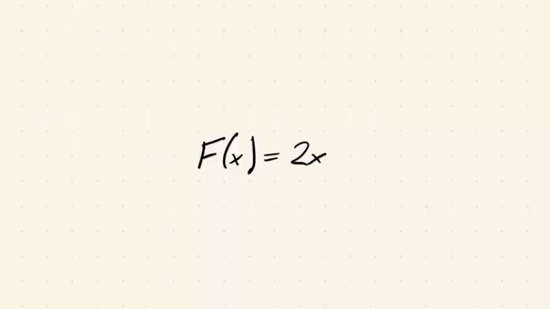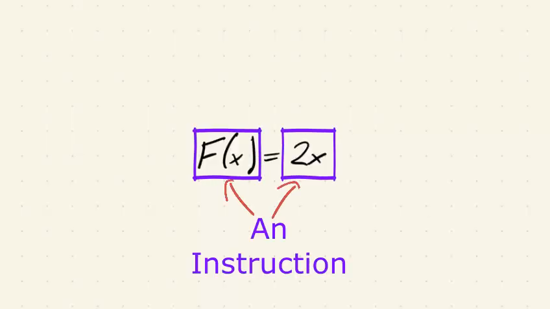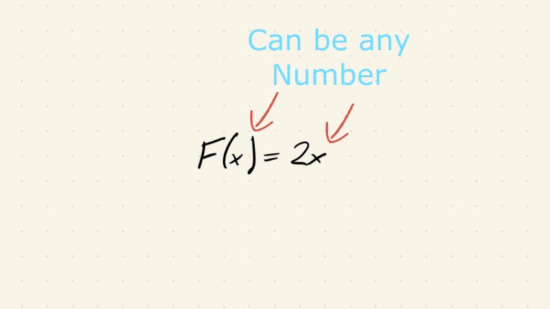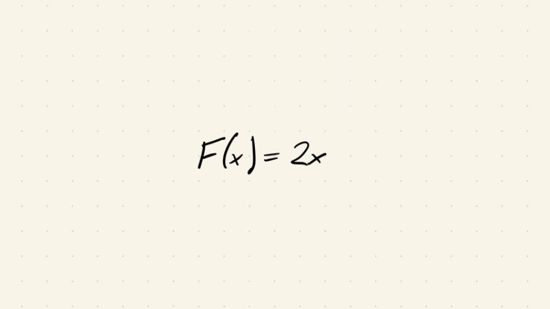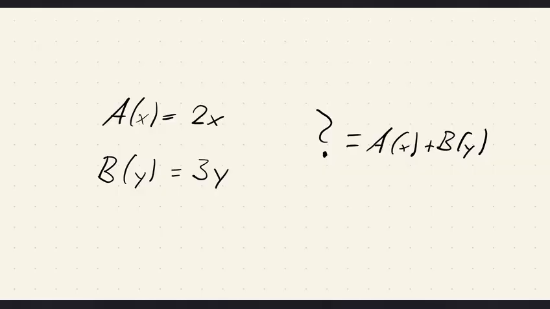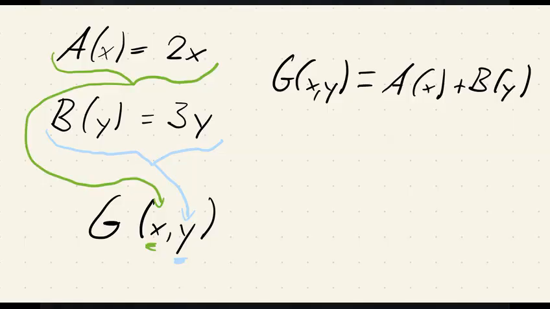So a function, basically an instruction for a number x, and the function f takes a number x and does something with it. For example, double it. Okay, now let's say you have 2 functions and you want to get the sum of the value of these 2 functions, your function a and function b, and function a doubles the number and function b triples the number, and you want to get the sum of those 2, what they would equal together, you can put them in a matrix. Well, it doesn't really look like a matrix yet, but it basically is.